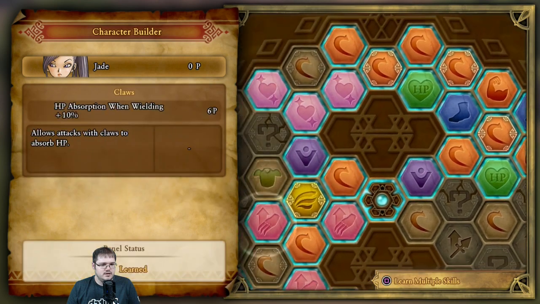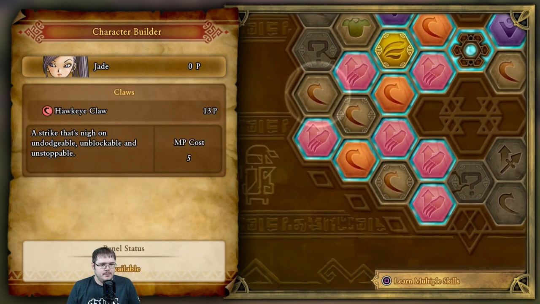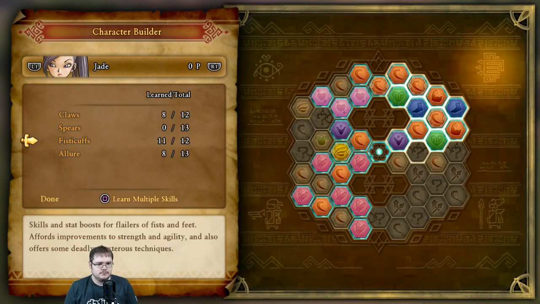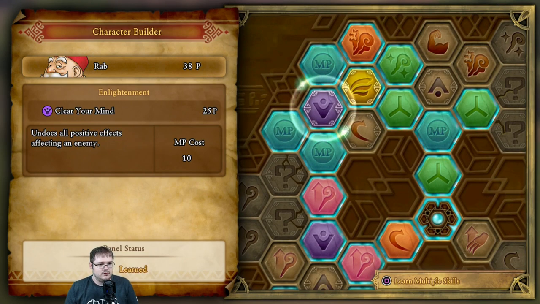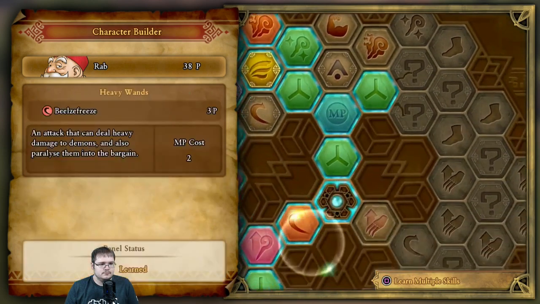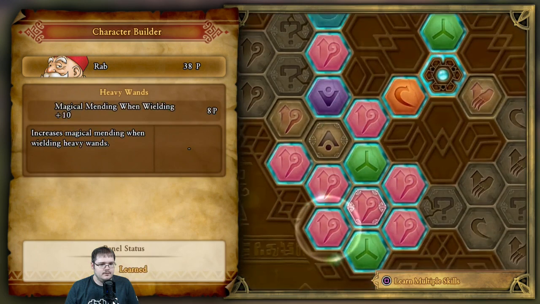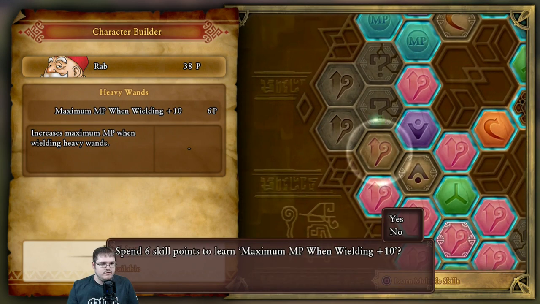Okay, got that. I think the next thing I'm going to be doing with her, probably going to grab Hawkeye Claw and then come back up in here and finish grabbing out that tree. With Rab, I finally got him the Clear Your Mind. This is the Dispel. Finally have that. Going up here seems kind of cool because you can get some extra agility. But I still think I'm going to come up and grab the rest of this tree first.